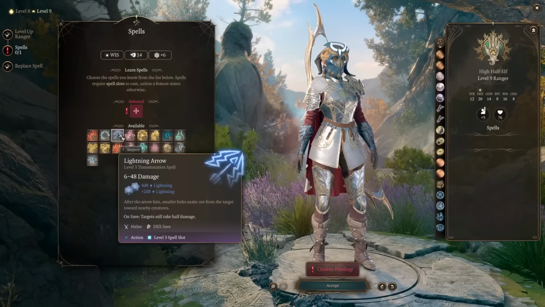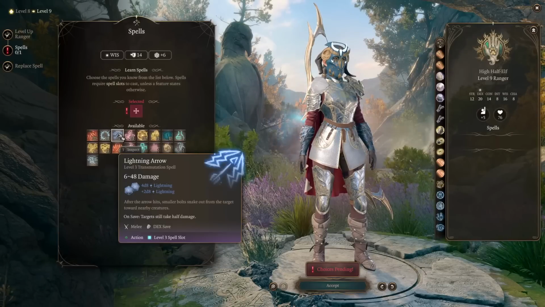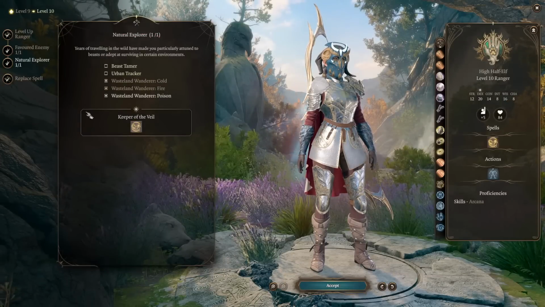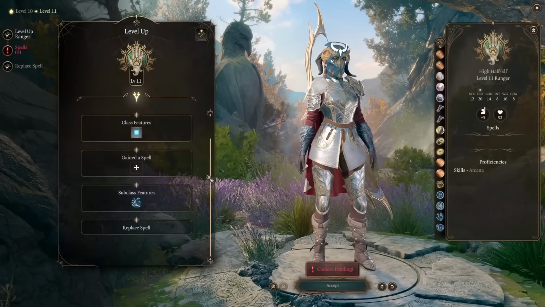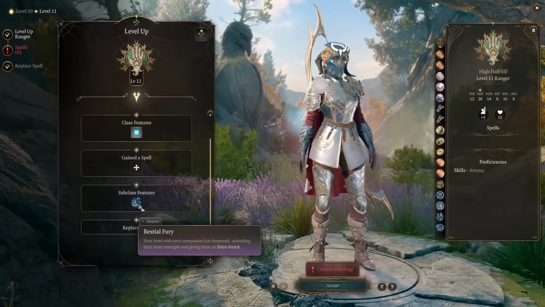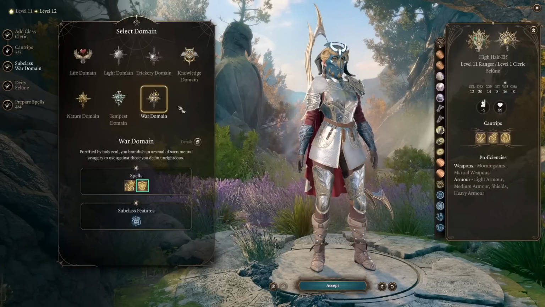We get the very potent Lightning Arrow, the primary damage dealer for this build, that only gets stronger once you hit the multiclass. By level 10 Ranger you'll have all 3 Wasteland Wanderers for your Explorer perks, meaning lots of helpful element resist. And then finally at level 11 Ranger, this is where the build comes together. We get Bestial Fury, giving your companion an extra attack, which is nice, but more importantly we get the hidden inner strength. For the last level we multiclass into Cleric though, getting War Domain.